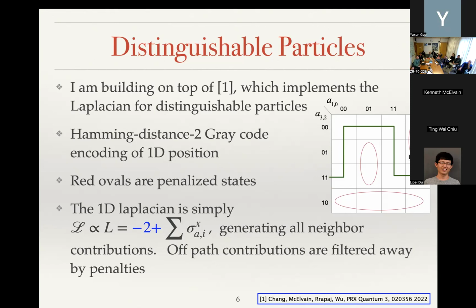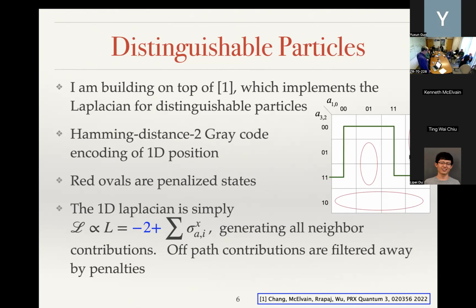So my argument is if I penalize the squares off of the green line, then the sum of sigma x is essentially the Laplacian up to a scaling factor and a constant offset. So it's like a very steep gradient dependency factor. Yeah, you make it big enough that those product states will not be part of any low-lying states in the system. The moment you include one of those, your energy is automatically too high.